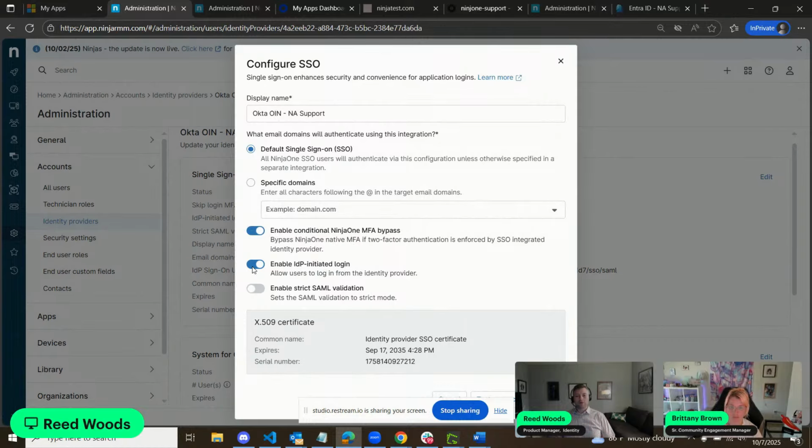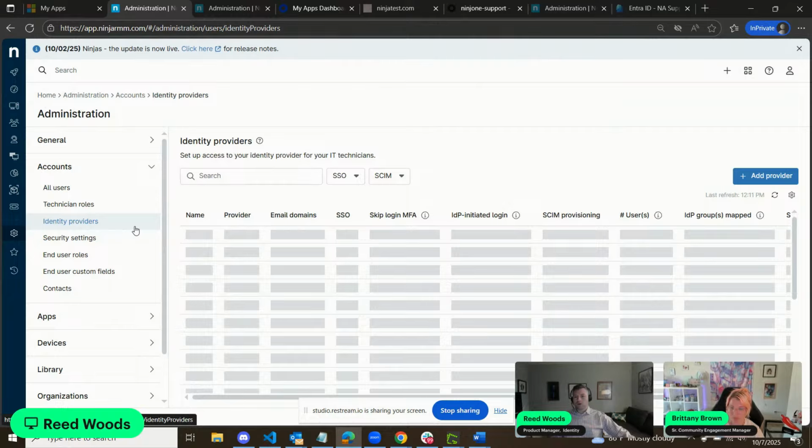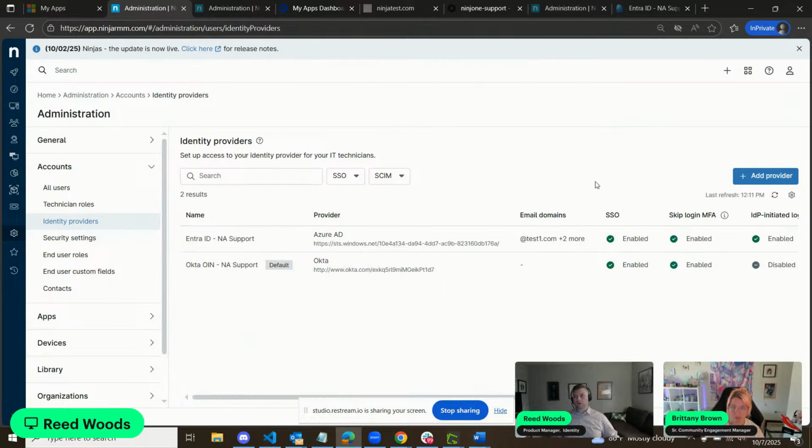We don't want to enable it for anyone by default because obviously your preferences matter, and we don't want to override any settings that weren't previously set up by you. So just make sure that you enable IDP initiated login with any existing identity providers. So that's just that one little quick item, and the errors are, they'll tell you, hey, access is denied. You don't have the permission to do this. So you'll get an error if you forget that step, but that's why you would get the error.